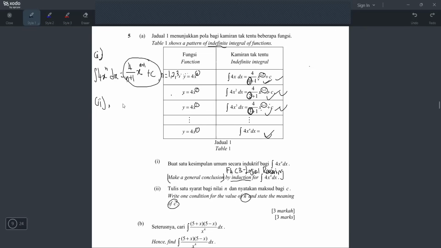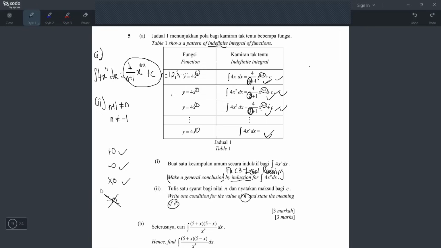Okay, it means you cannot divide by 0. It's impossible. So n plus 1 cannot equal 0. Therefore, n cannot equal -1. Okay, this is your working. All right. So remember this: you can plus 0, you can minus 0, you can also times 0, but you cannot divide 0. This is not possible. You can only plus 0, minus 0, times with 0. Divide 0 cannot. If you press calculator, any number divide 0, they will not give you 0. They will give you math error.